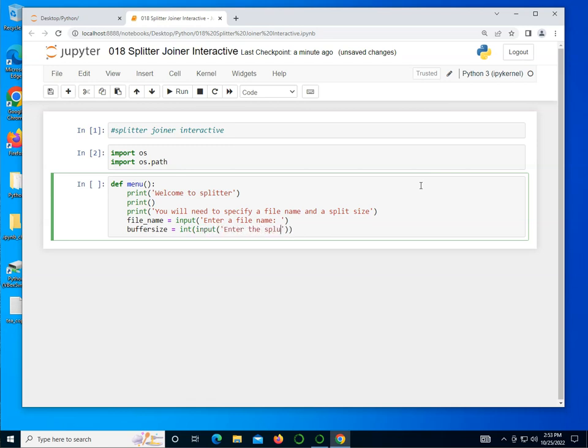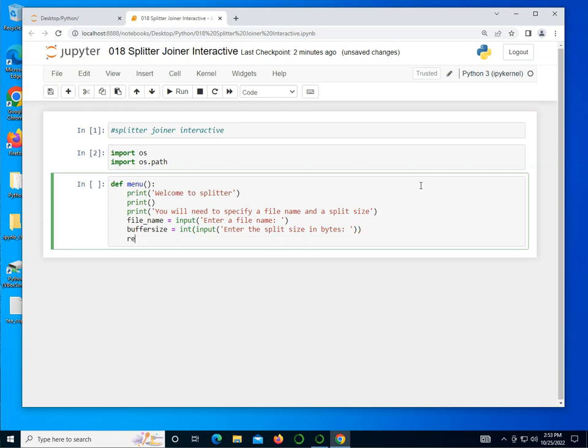Enter the split size in bytes. So we're assuming that whatever they're giving us, if they give us 10, and they meant 10 kilobytes, that's not going to work. We're going to assume it's 10 bytes. And this is a function, we're going to return the file name and the buffer size.